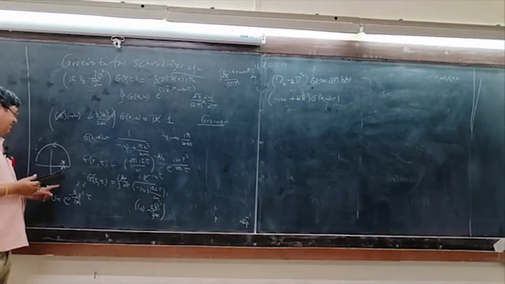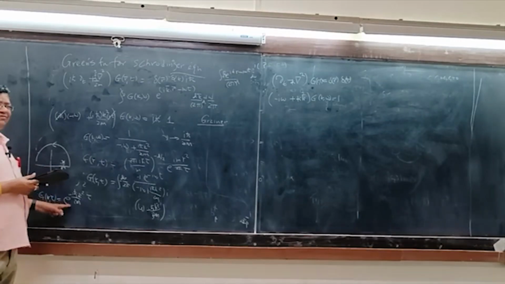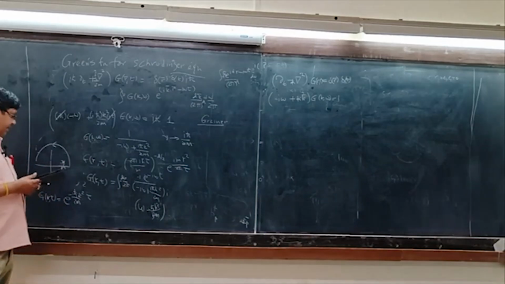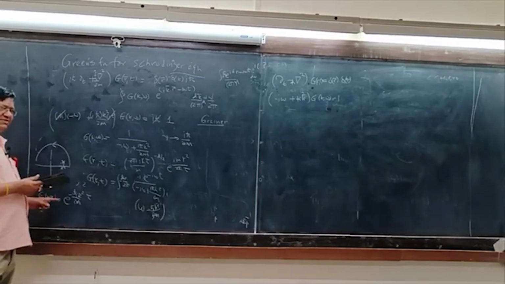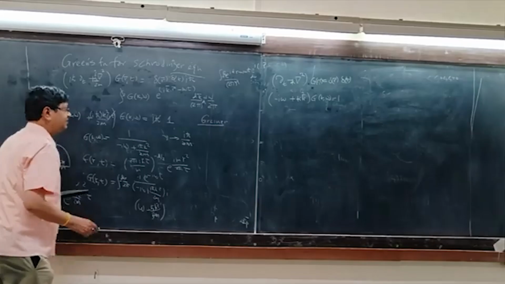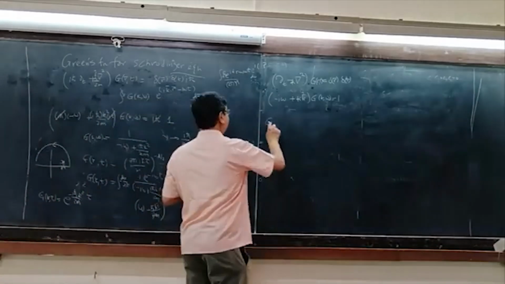Okay, so I need to check what we did. So shifting will give you this, okay? So that pole is inside and it will give you that. Now I need to go to real space after this. So that will be GFRT.